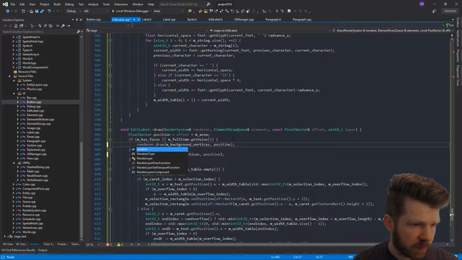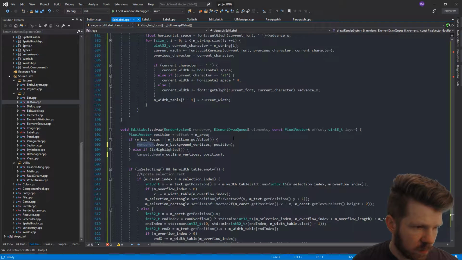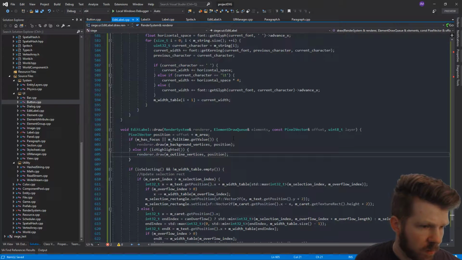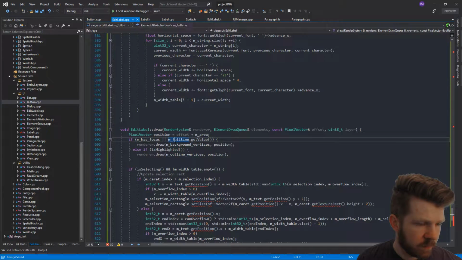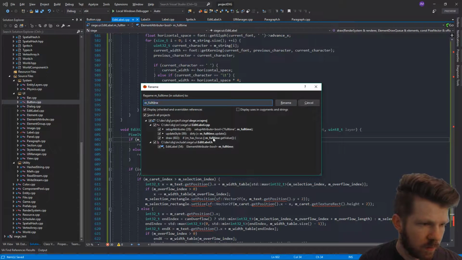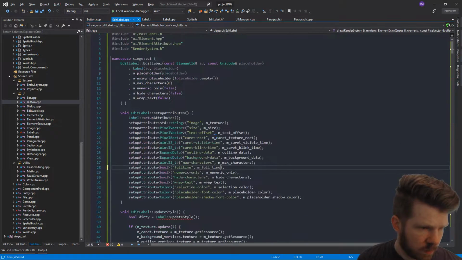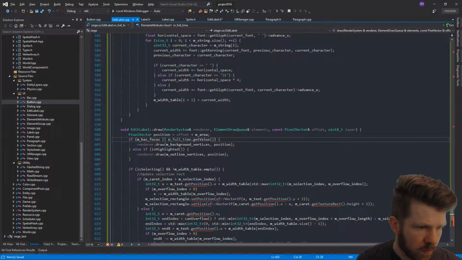This is going to be render, draw. So if we have focus or we are full-time, meaning it's always focus, basically, then we draw the background.